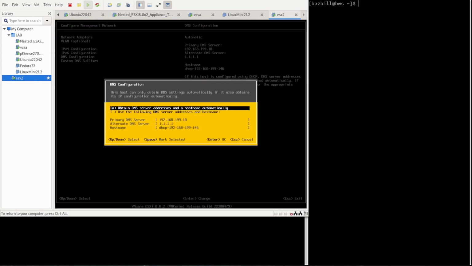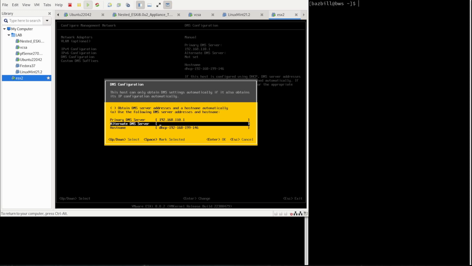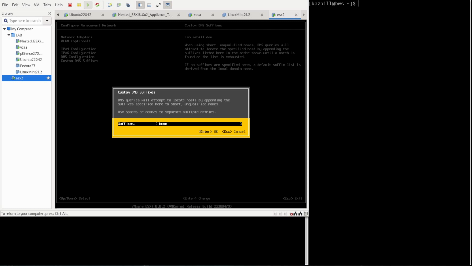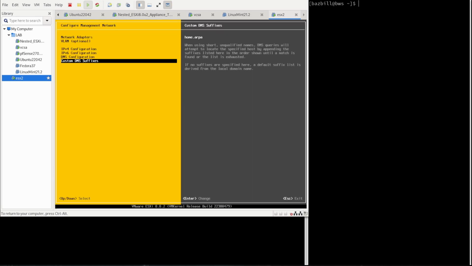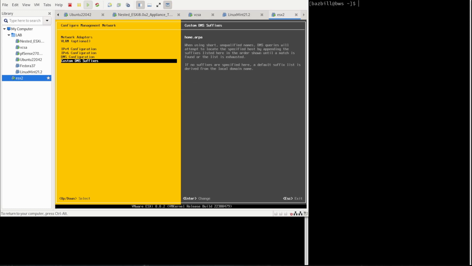DNS configuration, we need to override that. Hostname is going to be ESX2.home.arpa. And custom DNS suffix will be home.arpa as well. All right, we hit escape and we apply the changes and reboot the host.